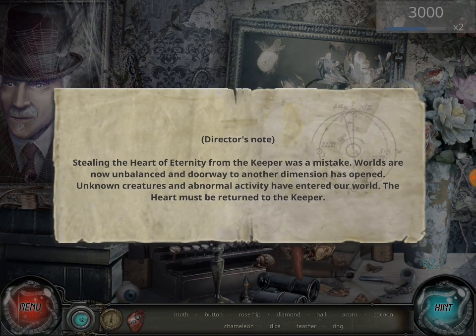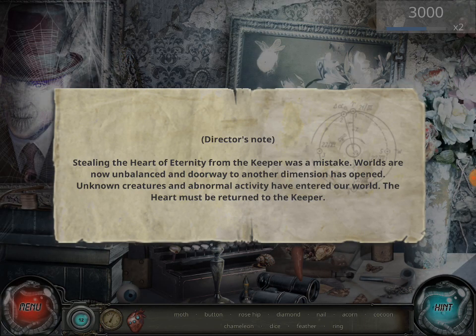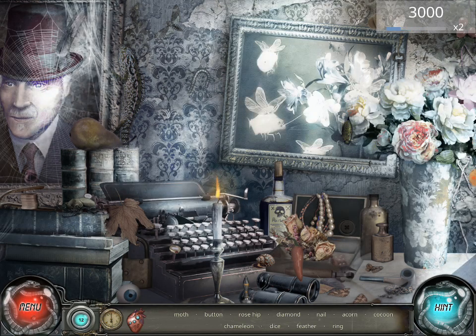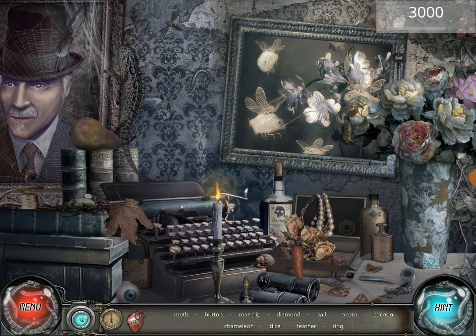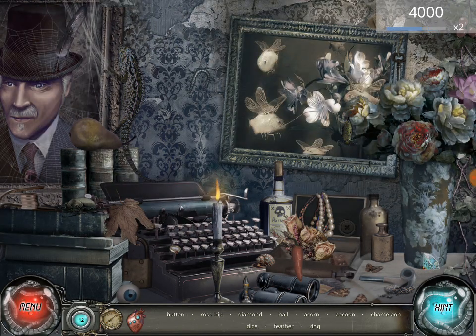Stealing the heart of eternity from the keeper was a mistake. Worlds are now unbalanced and a doorway to another dimension has opened. Unknown creatures and abnormal activity have entered our world. The heart must be returned to the keeper. But clearly you did not succeed in doing this. Right. So we're going to have to pick up your legacy for you. Because you're a dork. But good thing you left notes telling us that it needed to be done.